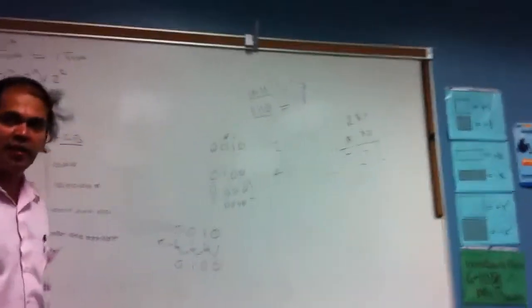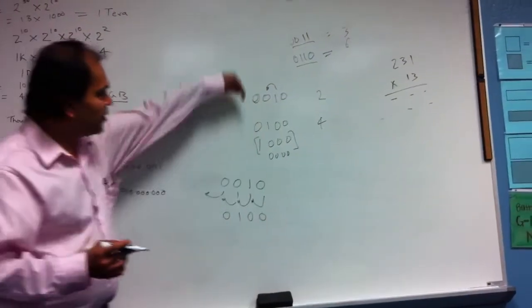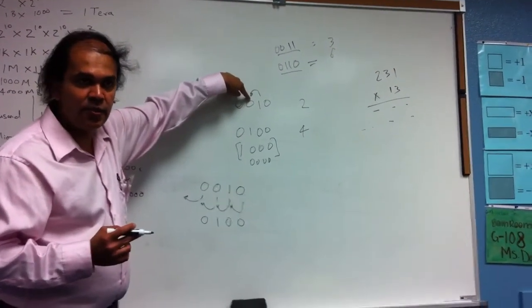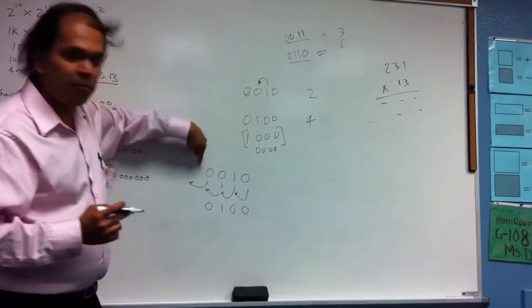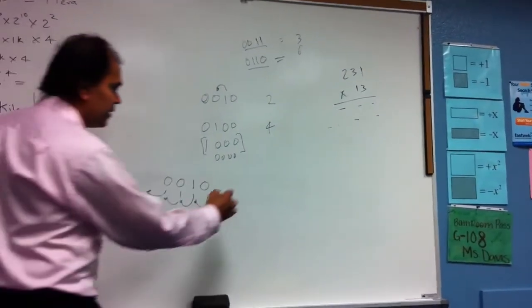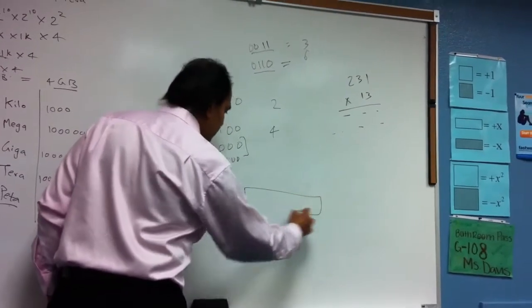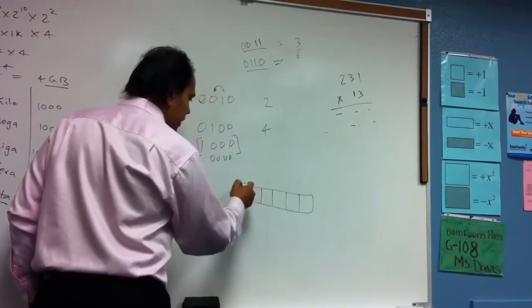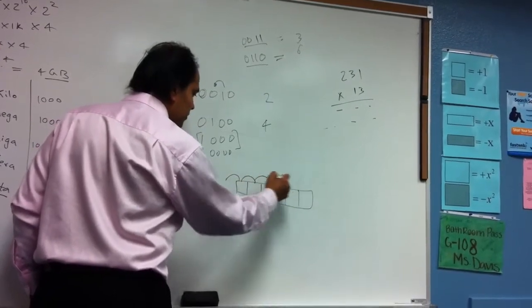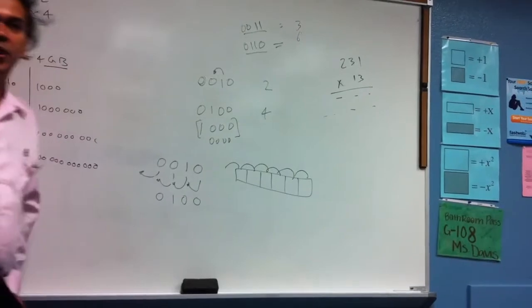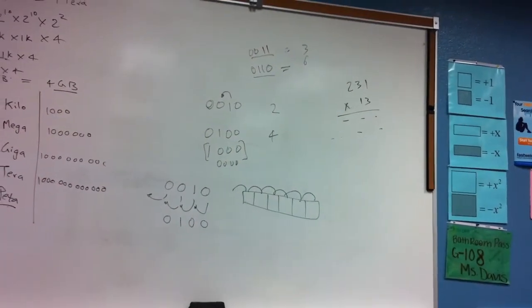So when we shift left, it looks as if we're just moving the 1 to the 0, but we're not really moving the 1 to the 0. We're actually shifting every bit to the left. And it just falls off. So you can think of it as some sort of conveyor, and it sort of goes in this direction. The last one just falls off. So you actually lose information.